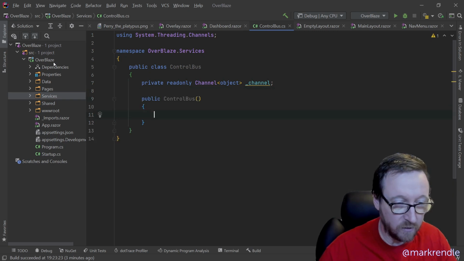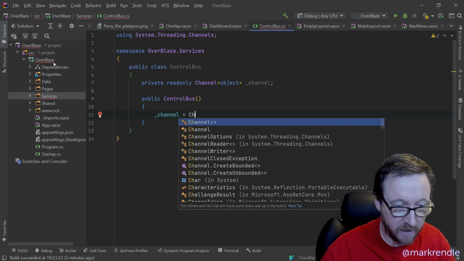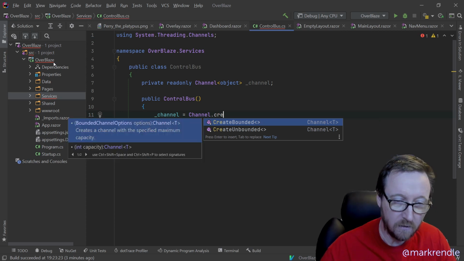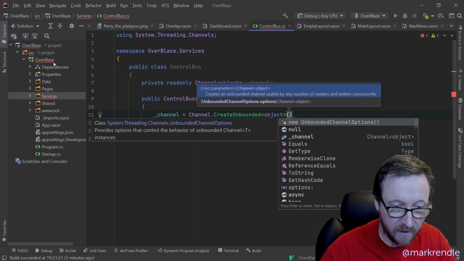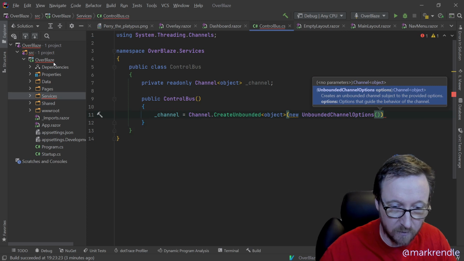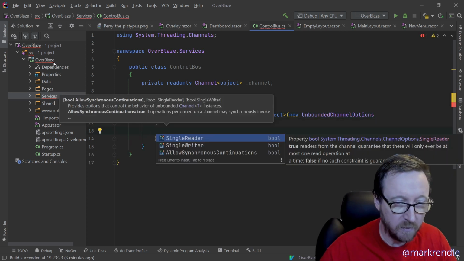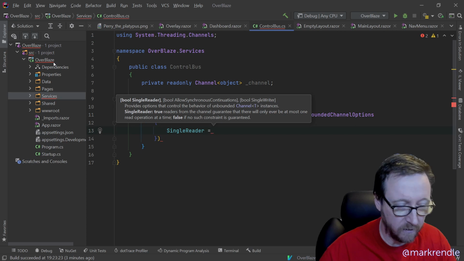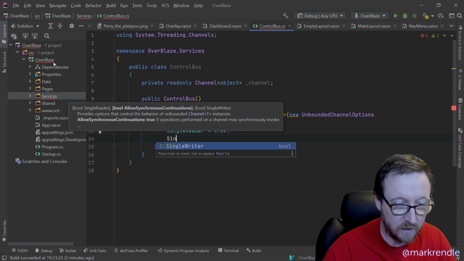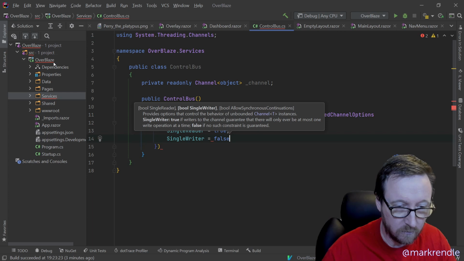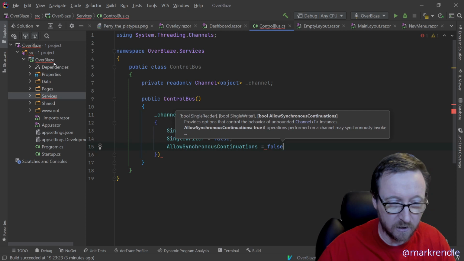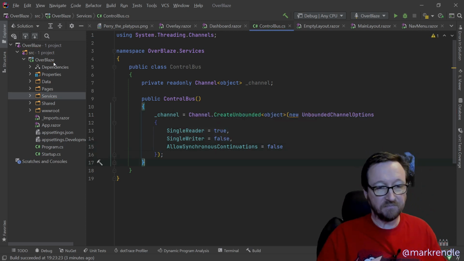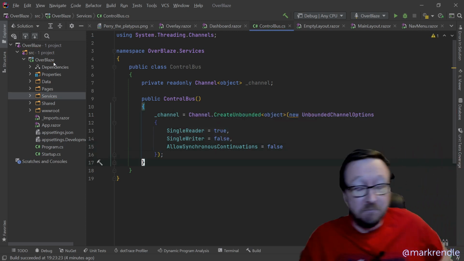And then we're going to have a constructor, and we're going to say _channel equals Channel.CreateUnbounded, that will be fine, object, and then this is going to have new UnboundedChannelOptions, and it's going to be SingleReader is true, but SingleWriter is going to be false, and AllowSynchronousContinuations is also going to be false because we don't want that.